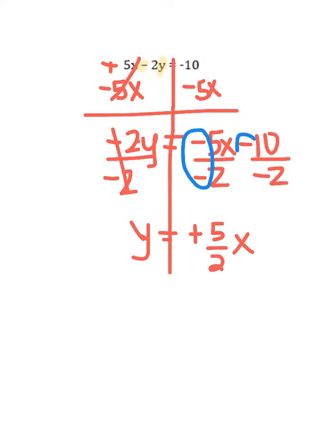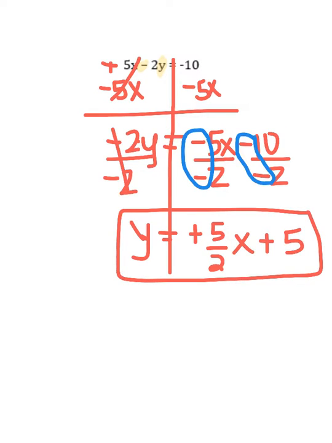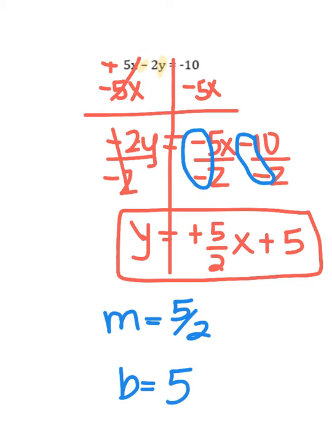Okay, negative divided by a negative over here is also a positive. Again, that changes your graph completely. Instead of starting at negative 5, it's going to start up at 5, and of course 10 divided by 2 is 5. Okay, it's very important that you bring your negatives along in the problem. Okay, if we had asked you, the slope would be your coefficient of x, which is 5/2, rise over run, up 5, right 2, and your y-intercept would be your constant, which is 5.